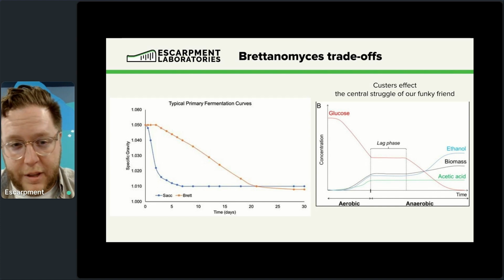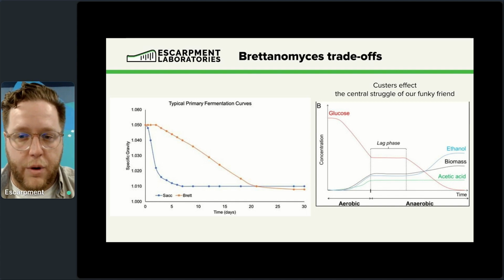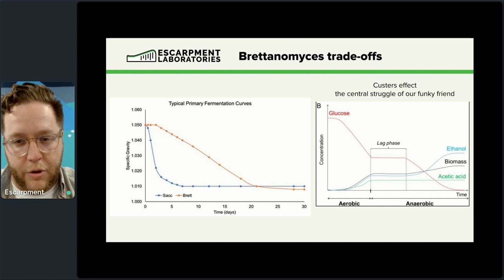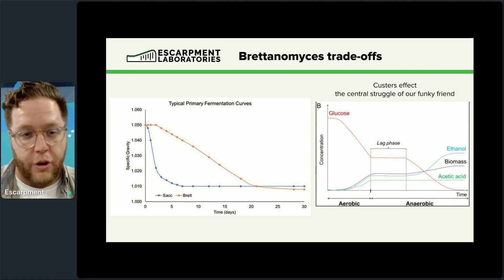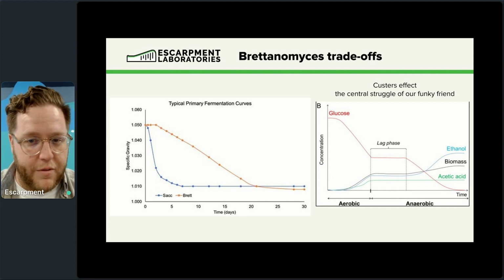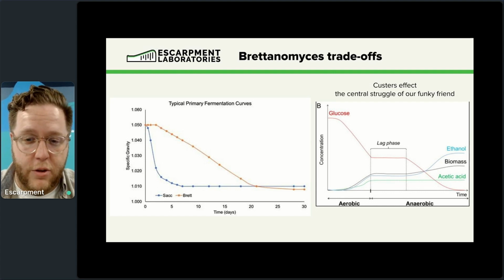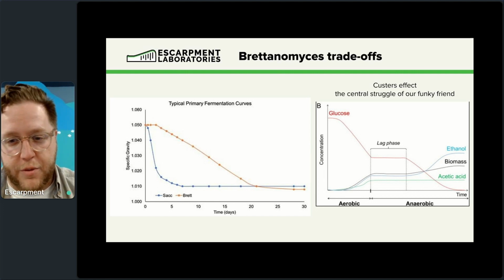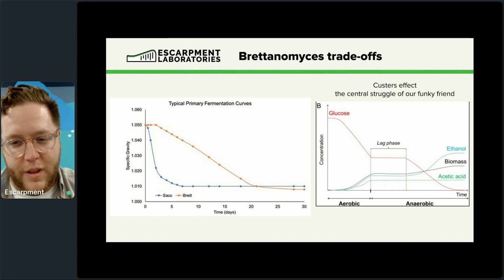Typically, in a brewing process, we're going to make a beer wort, an unfermented beer, and we're going to pitch yeast and we're going to oxygenate because that oxygen is going to help the yeast grow, which is true for Brett as well. If you feed it oxygen, it's going to grow faster than if it's fed just sugar, for example. So it will be able to produce biomass a lot more effectively in the presence of oxygen. But in a beer fermentation, you usually have this aerobic phase where the yeast is multiplying and they're picking up all of the oxygen from the environment to make more cells. And then they go through the adaptation to the anaerobic phase.